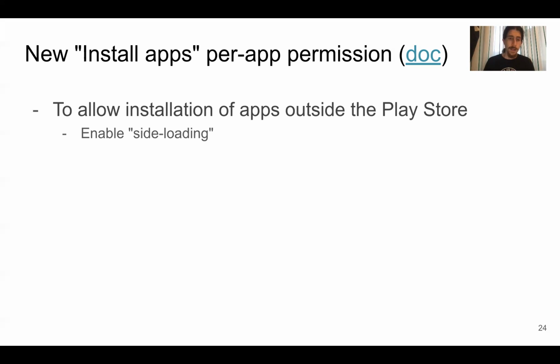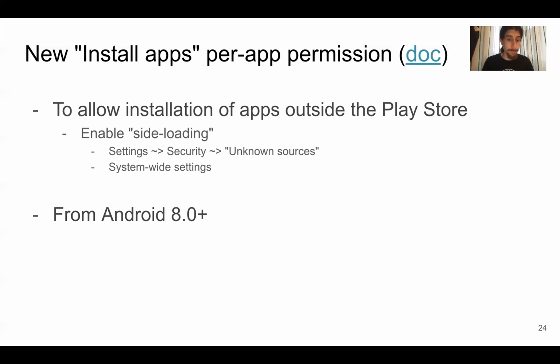Okay. And you can do this. You can go to settings, security, unknown sources, and so forth. And it was a system-wide setting. Once you click on this, every app on the phone can basically, with the proper permission, say, yes, I want to install this. The user is always asked, but without this, the user cannot even be asked. So the app cannot even prompt the user to install any application. But with this one, the app has the potential to do so.